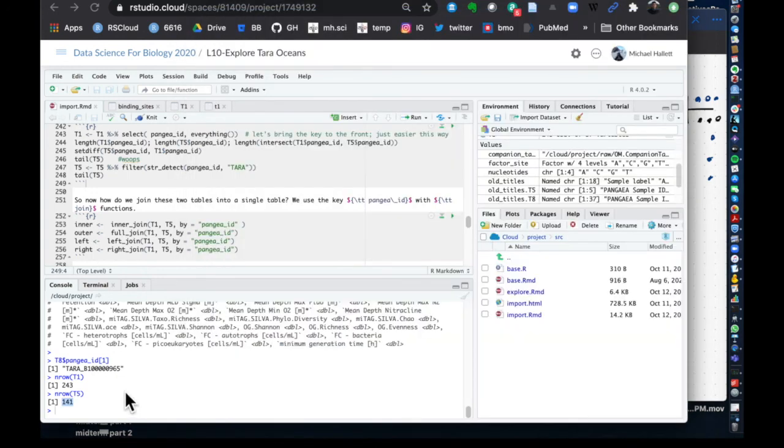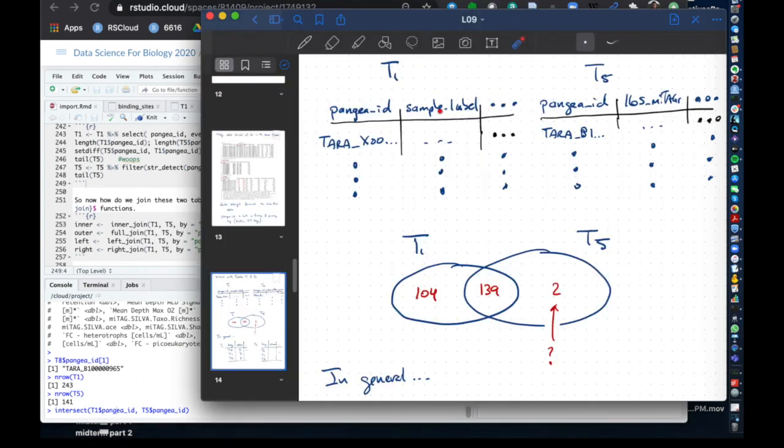In fact, I can ask, how do they intersect? So what's the intersect of T1 Pangea ID and T5 Pangea ID? I'm not asking for T1 and T5 directly. They don't have to be equal everywhere, because we know that these columns here are not equal to those columns.